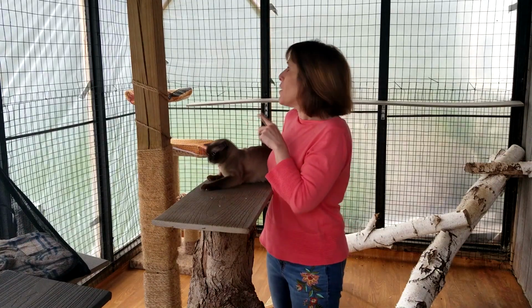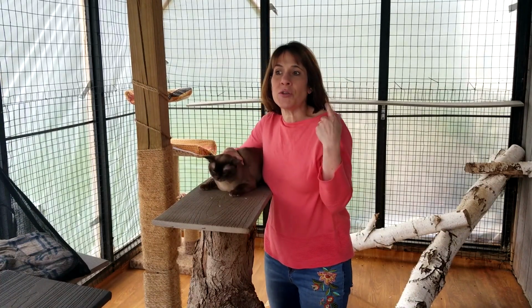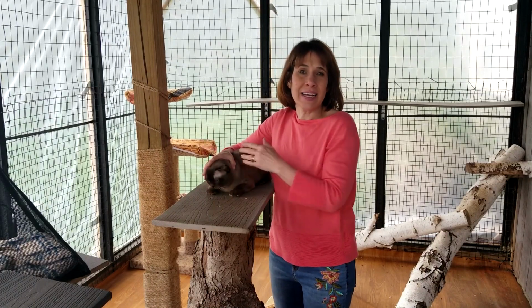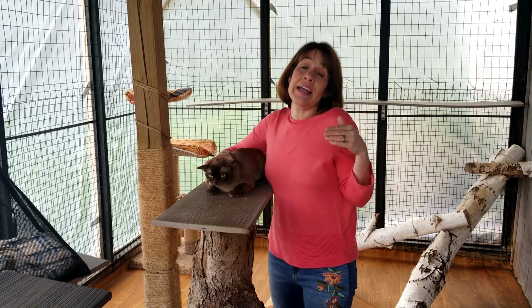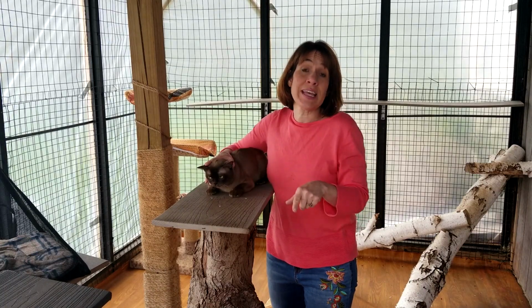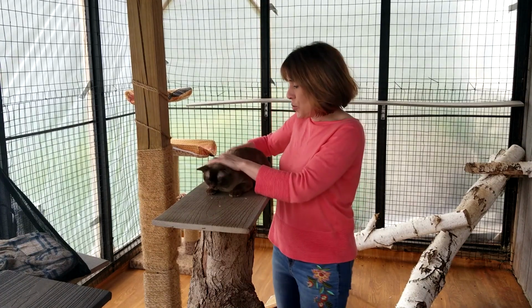Right now, we also have some plastic panels on the side so you can't really see out. The reason for that is because it acts like a greenhouse. We have the dark roof and it acts like a greenhouse to be nice and warm. This actually heats up to like 60 degrees even when it's 40 degrees outside if the sun is out and shining. Now, back to Corduroy.